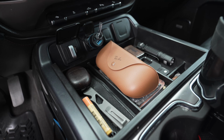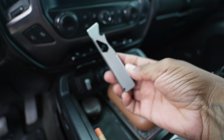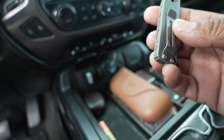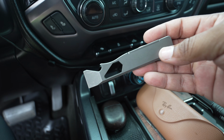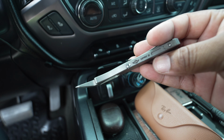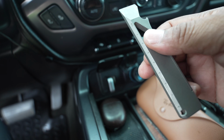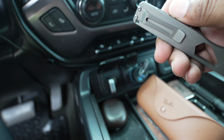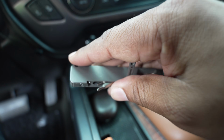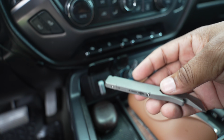We will talk about some things that I've updated and some things I want to update. I don't normally use a pry bar, but I like to keep this in here. This is the O-Pry 2 by Olight, or their sister company O-Knife, or whatever they're called. I keep this in the little tray area of my vehicle because there are times when I need to tighten something for YouTube cameras, and this does include some bits. If I need a slotted or a Phillips screwdriver, they're right inside of there, really small, really micro, but at least I have them to make super fast adjustments.